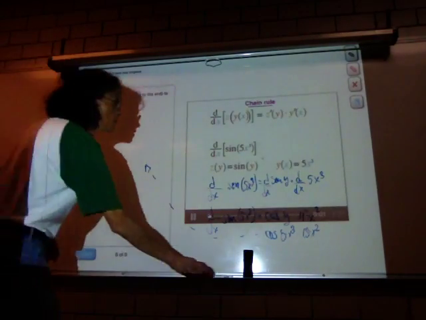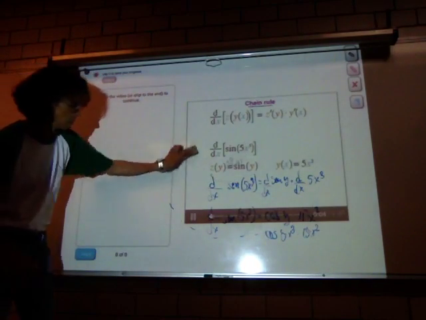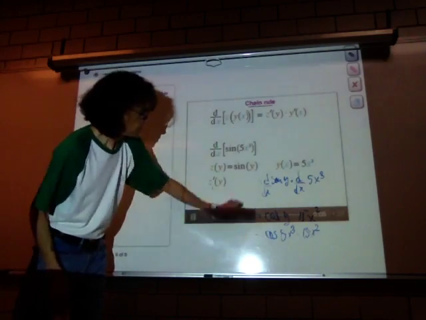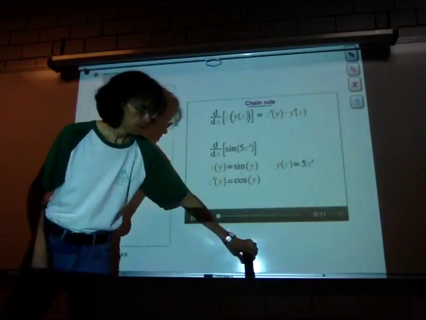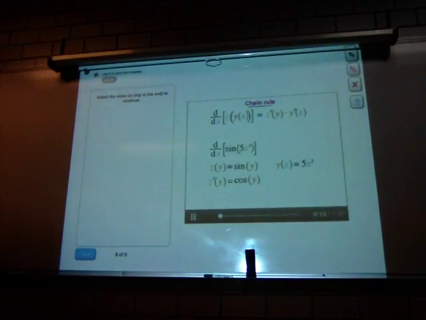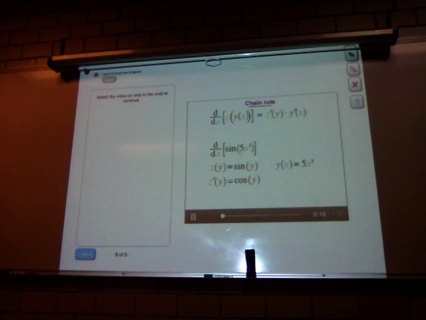Yeah. Great job. Let's see how you got that. If z of y equals the sine of y, then z prime of y equals cosine y, since the derivative of sine is cosine. Now, our original function here is the sine of 5x cubed. There's no y in this function. We just made up a function y and set it equal to 5x cubed. When we're finding the derivative of the sine of 5x cubed, the result should be another function of x. Let's replace the y over here with 5x cubed. So we see that z prime of y equals the cosine of 5x cubed.